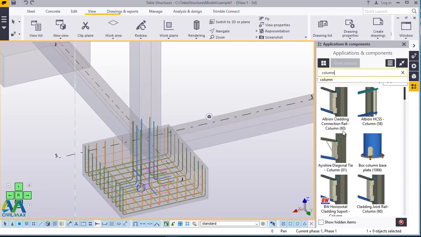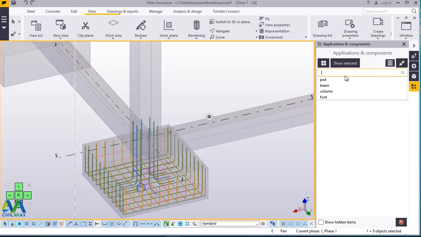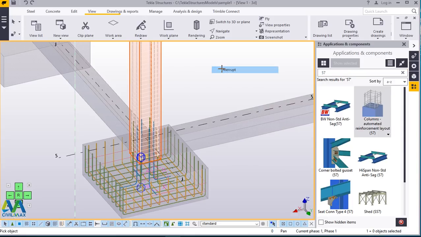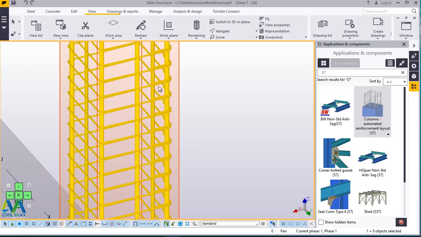You can just type 67 or 57 here. I'll remove that and type 57. On 57, I'll be able to pick column automated reinforcement layout. I'll pick on that, come straight and click on the column right there, and I'm done.